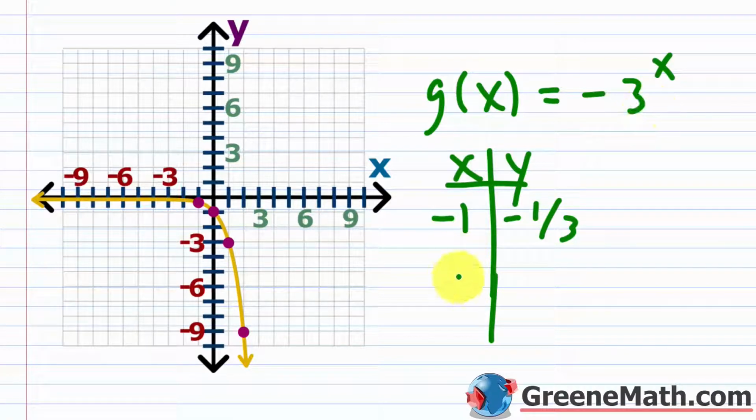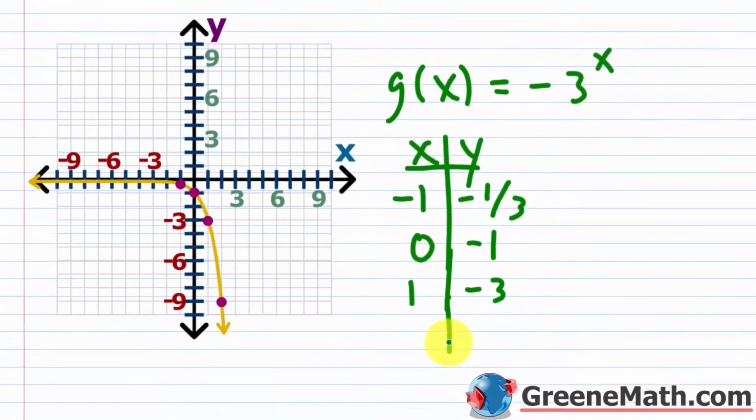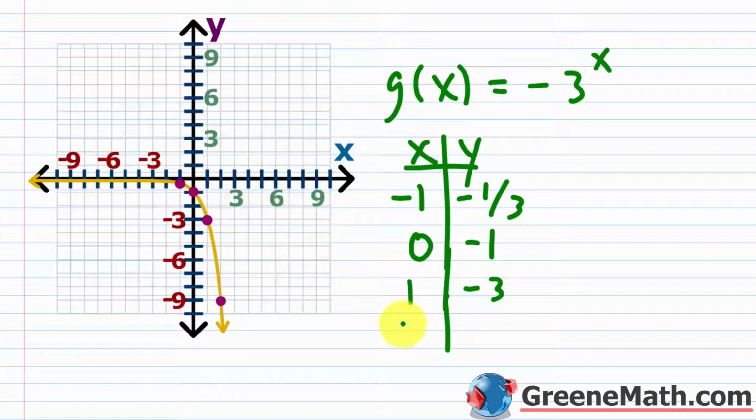And then if I had 0 comma 1, well, now it's 0 comma negative 1. If I had 1 comma 3, well, now it's 1 comma negative 3, so on and so forth. So I can do my 2 here, but now instead of getting 9, I get negative 9. Okay, so just keep in mind that you can work with the normal x values, but you've got to make the y values into their opposite. So again, just taking these 4 points, if I do negative 1 comma negative 1/3, that's there. 0 comma negative 1 is right there. 1 comma negative 3 is right there. And then 2 comma negative 9 is right there. So again, that's enough to sketch your graph.